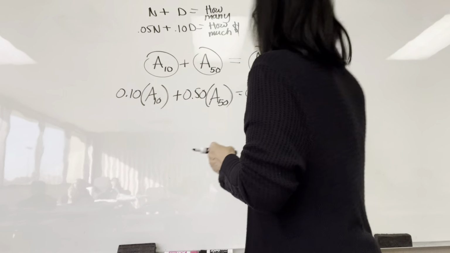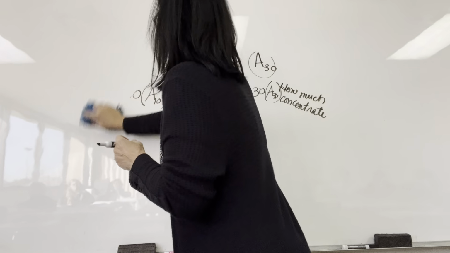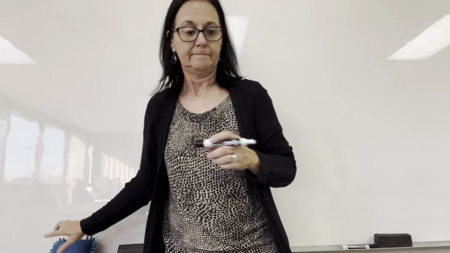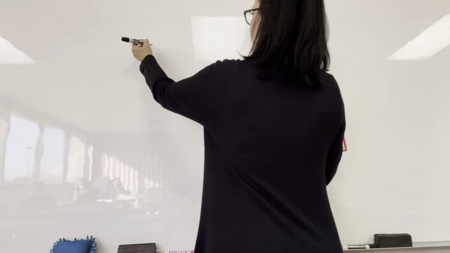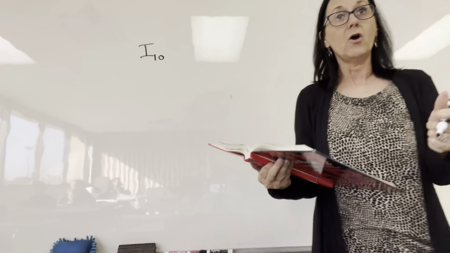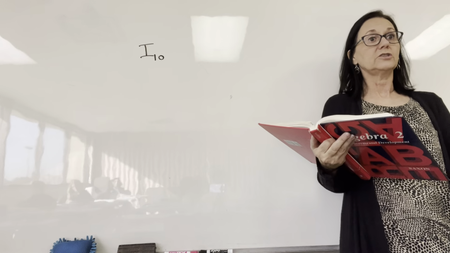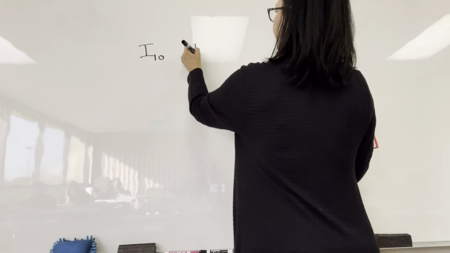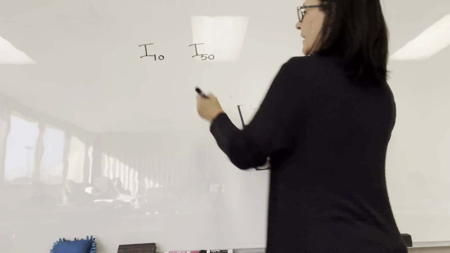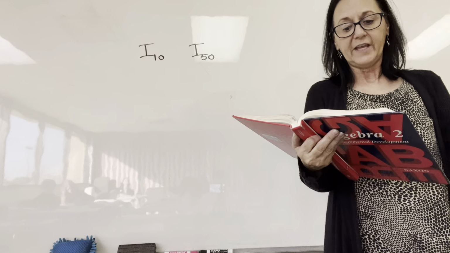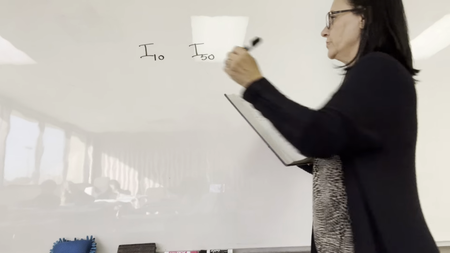Okay, all right, let's look at 52-1. A druggist has one solution that's iodine 10. I'm going to label that I sub 10. I know it's iodine. I know the concentrate is 10%. And another that is iodine 50, I'm going to label that iodine 50. How much of each should the druggist use?